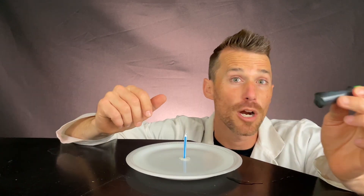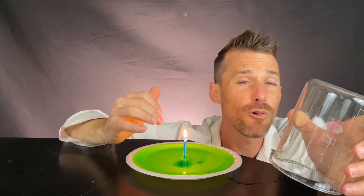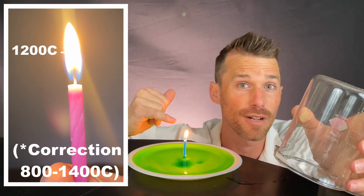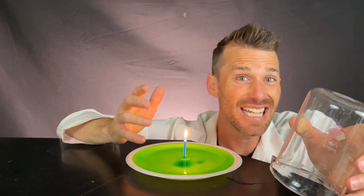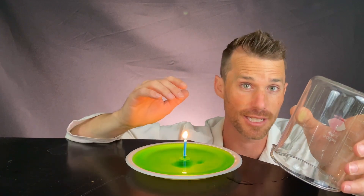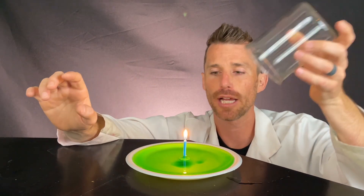Let me know in the comments. Let's start with putting a couple drops of green dye in our water just so we can see it a little more clearly. Let's do the classic first. Before we cover the candle, let's think about what's going on. Our candle flame ranges from about 800 to 1200 degrees Celsius, so it's really heating up the air molecules in this region. Since they're heated, they're going to be moving faster, and that's going to decrease the density of air in this area. When you move this beaker over the top, it's going to heat up air molecules inside here.